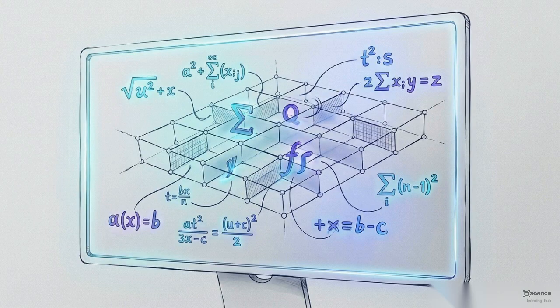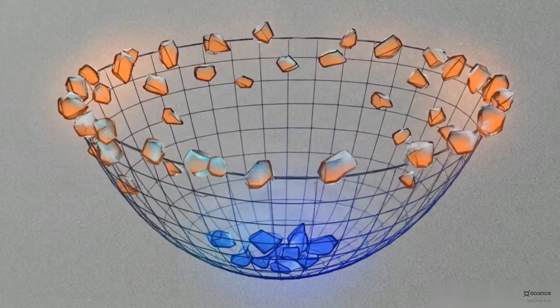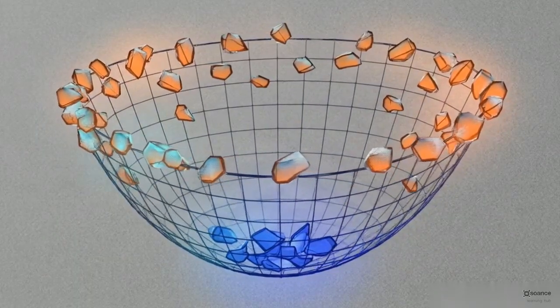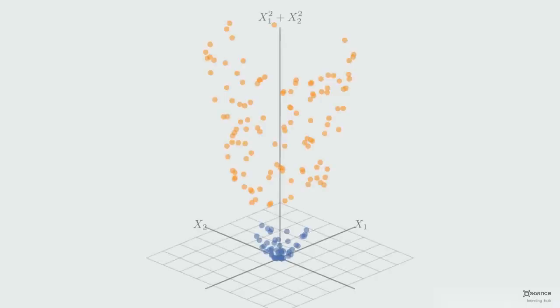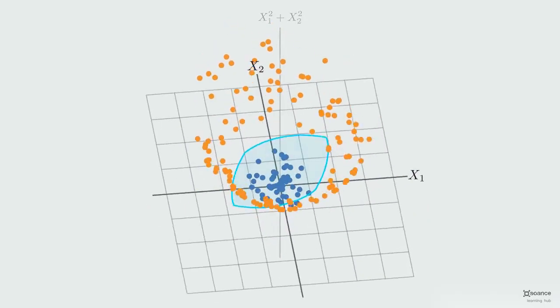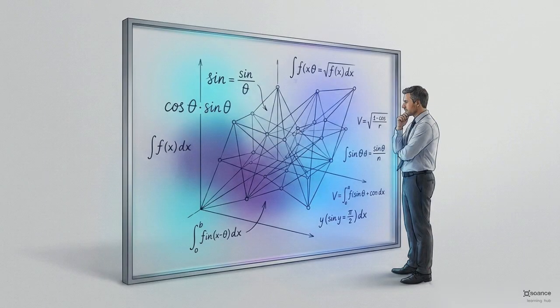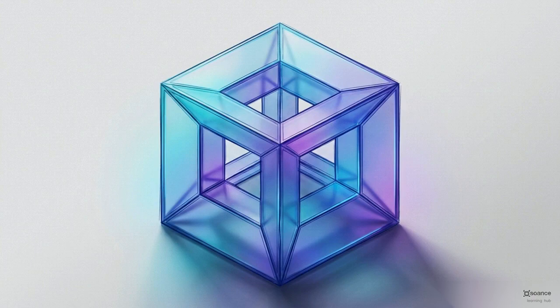Historically, engineers bypassed this by manually altering the math, a process called feature engineering. By squaring the x1 and x2 inputs and stretching the 2D grid into a 3D bowl, the outer dots are elevated away from the center. In this warped space, a flat plane can slide between the inner and outer dots. When viewed from above, that flat plane appears to the computer as a circular boundary. However, this requires a human operator to correctly guess that squaring the inputs is the exact formula needed to solve the geometry of the data. In multidimensional datasets, visualizing these shapes is impossible, which led the industry toward architectures that can deduce these patterns autonomously.